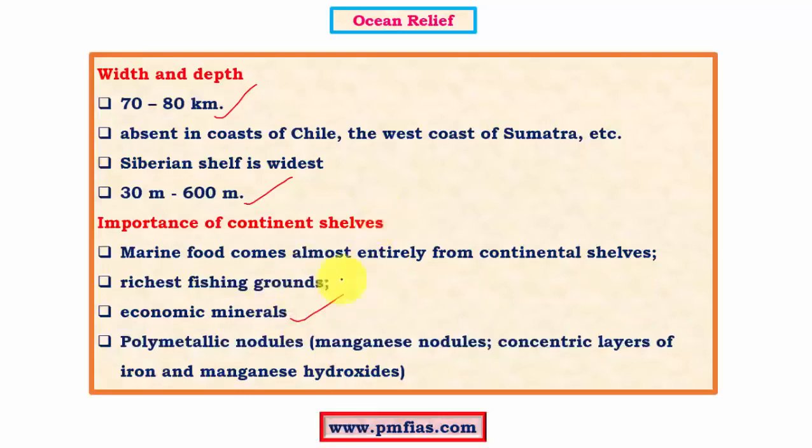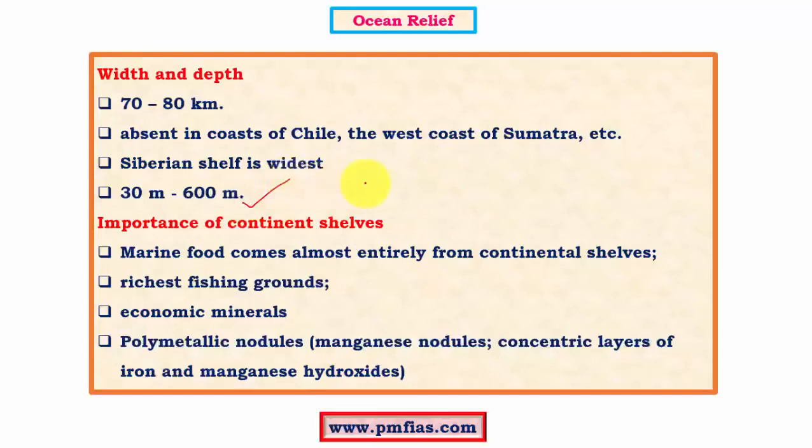And most of the economic minerals like polymetallic nodules can be obtained from continental shelves. We know that the depth is quite low compared to the other oceanic regions. For example, we have the continental rise, which is at a depth of 3000 to 6000 meters, and we have the abyssal plain, which is much deeper. Its depth might be about 6 to 10 kilometers. So at this depth, even if there is a good amount of minerals, the extraction is still a very tough process, and there is no technology presently available to extract these minerals. But when it comes to the continental shelf, its depth is quite low. As a result, extracting minerals from the continental shelf is quite easier.